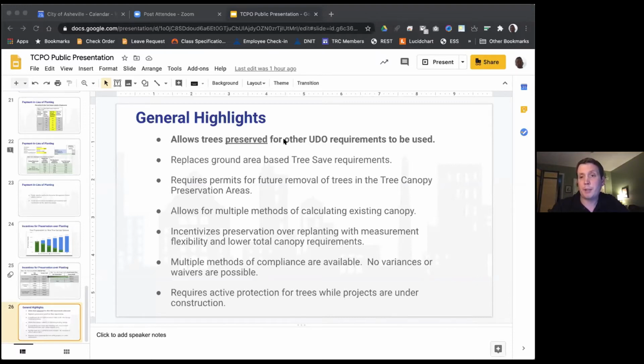Definitely. Chris, if I might add, there is one better answer, and that's that the canopy protection areas have to be recorded with the plat. So the canopy requirement stays in place in perpetuity. So if there are problems with declining canopy on these projects, for example, if trees die from construction damage, the city does have recourse to go back and have some trees replaced. Absolutely. If a tree needs to come out, that permitting process requires getting a permit to take it out, but also to replace that tree as well. Right. It's a good point.